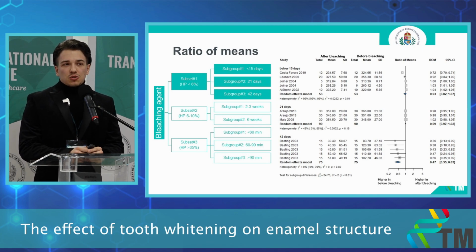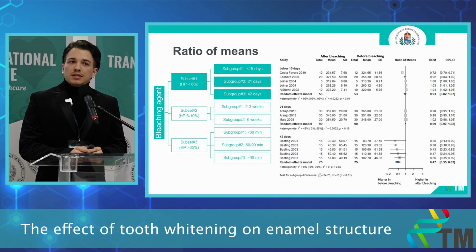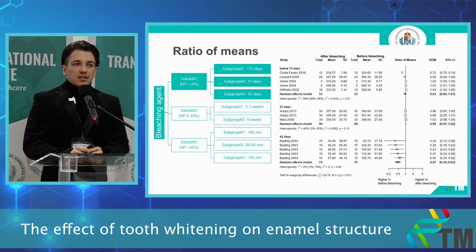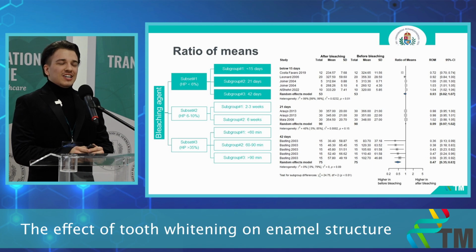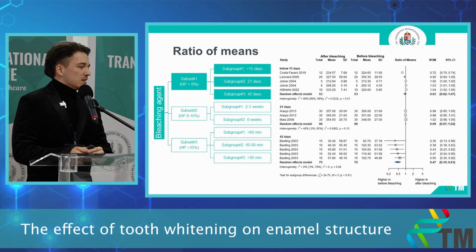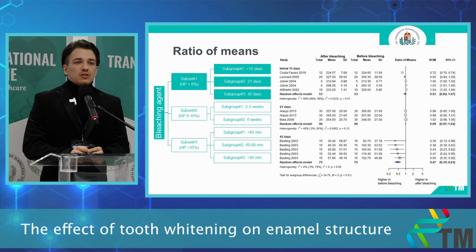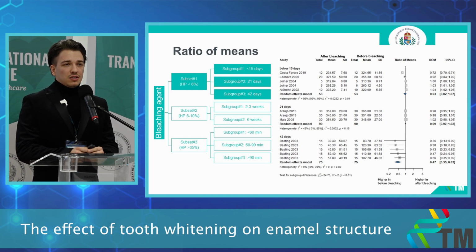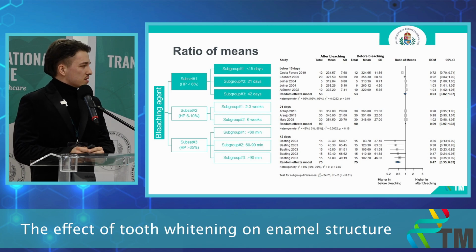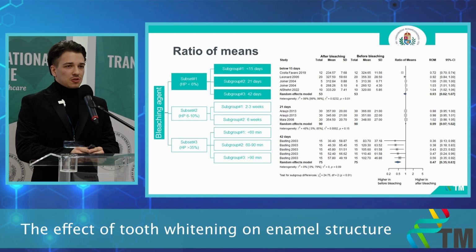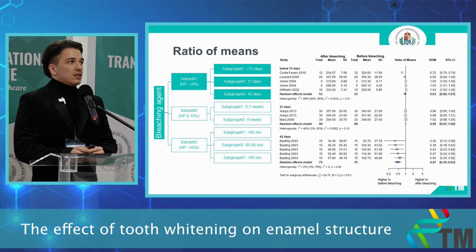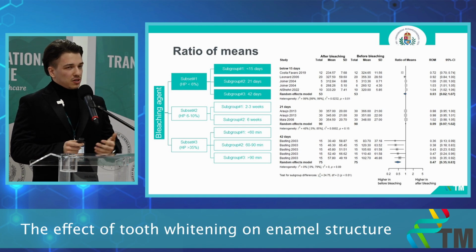Our opinion is that a 20% reduction in the microhardness can be termed as clinically significant. If we see the first subsets and the first subgroup result, we can see that doing the bleaching treatment with low concentrations for 2 or 3 weeks will not cause any clinically or statistically significant damage. However, continuing this experiment for approximately 6 weeks will cause clinically and statistically significant damage. It was investigated by one author, but this author included in his study products where the concentration and the usage time was similar, but different products were used.